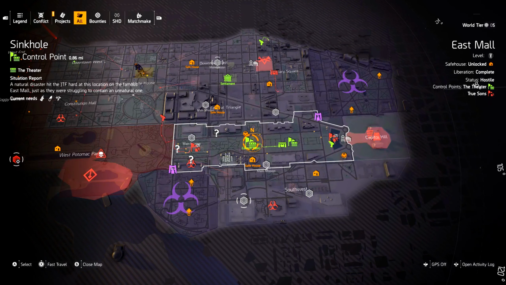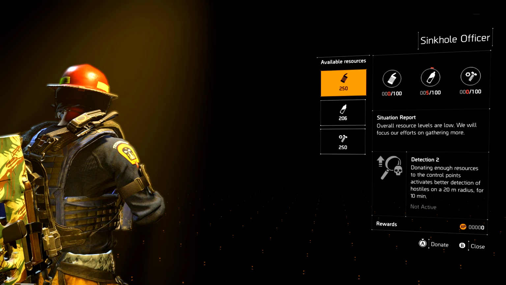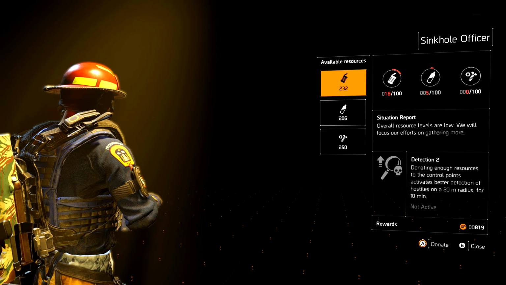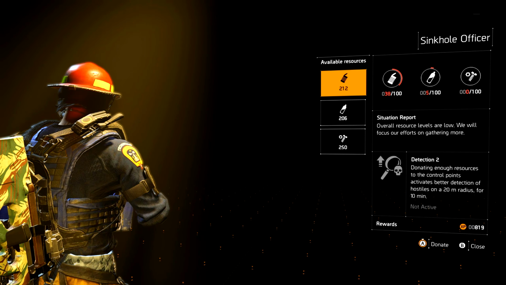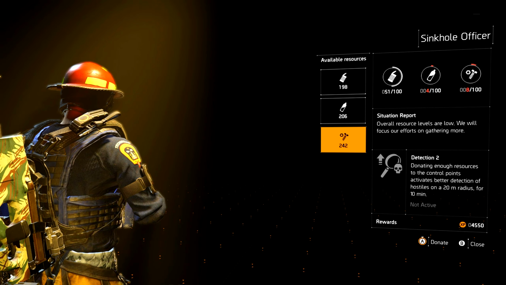So first off, you're going to want to go to any control point that you already have taken over. If you don't have one taken over, you can just complete it on level 1, and that'll work completely fine. Going back to the detection perk, the reason why we need this is because when you donate enough resources to the officer, he will obviously unlock the detection perk, which makes it super easy to find boxes that are lootable on the ground when you're farming.